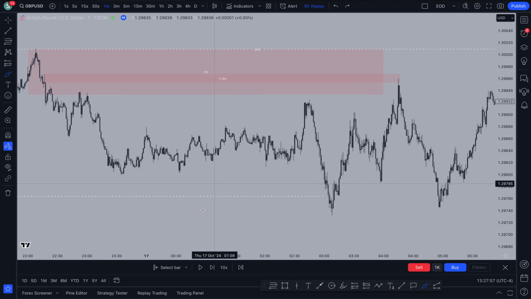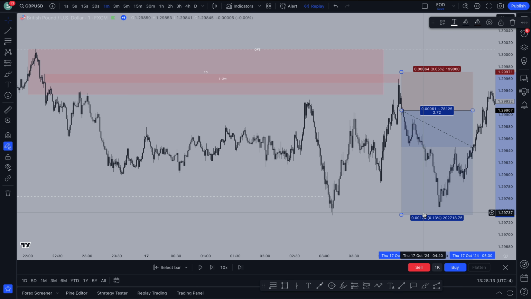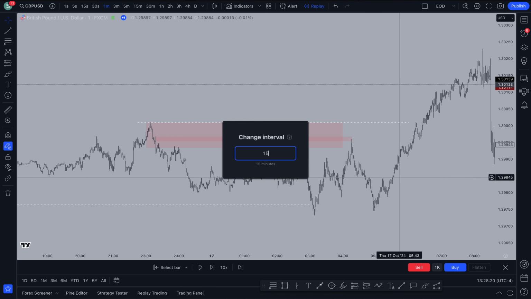So price came in, gave you a reaction. One of our members took this. I did not, because to me, momentum did not really show itself until that candle right there. And I have a 0.3 pip rule. So I use 0.3 of a pip to buffer from my refinement. To me, that RR was not there, right? The return on investment was not there. So that's not a trade for me.